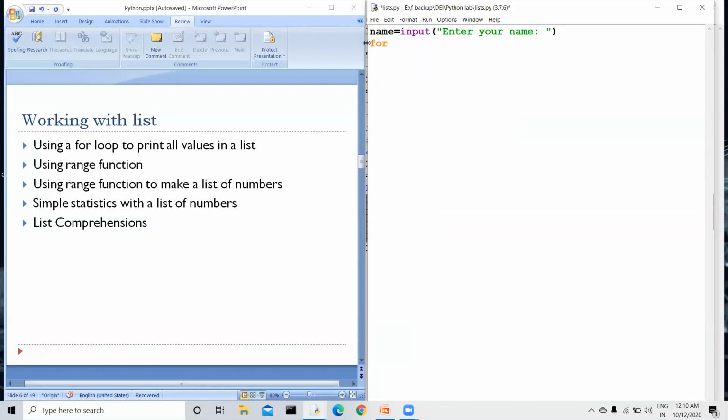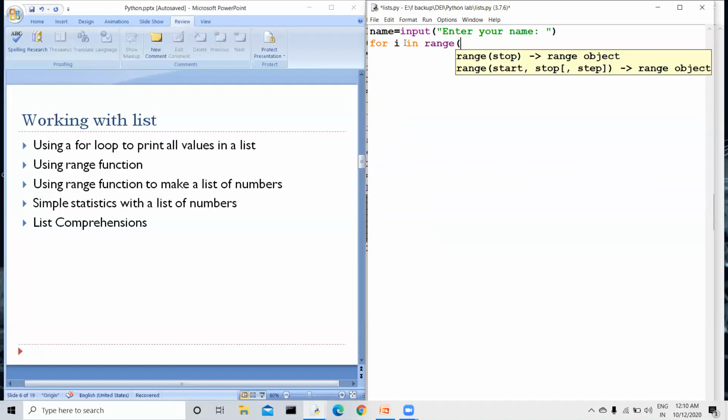So in a for loop, what you do is for, let's name. Even in a for loop, you can print your name in different ways. Let me start with for i. I'm taking some temporary variable i. For i in range. I will tell you what this range is also. How many times do you have to print your name? Say 4 times. So I will say 1, 5.